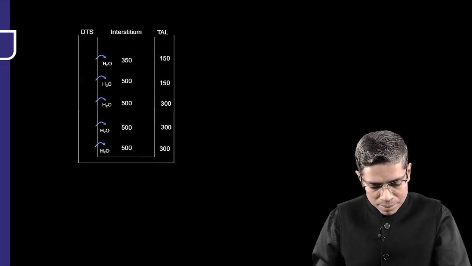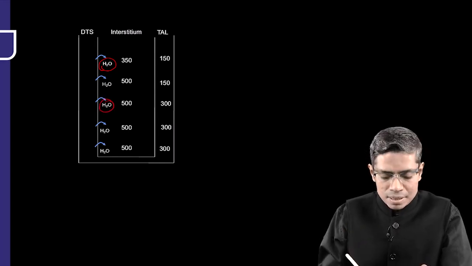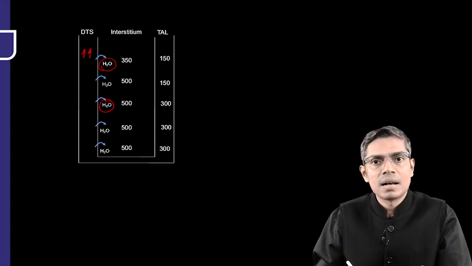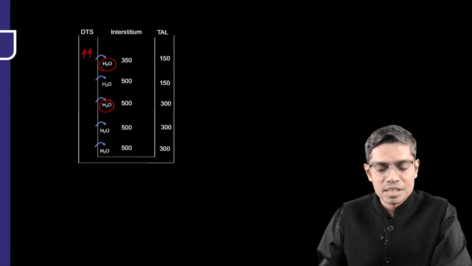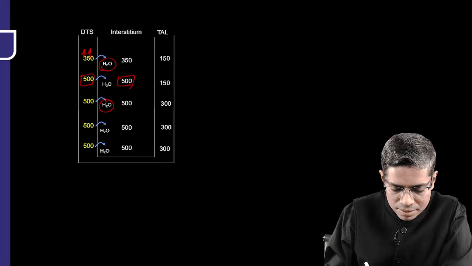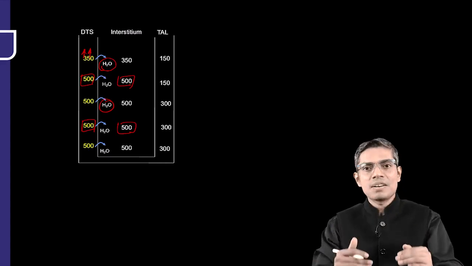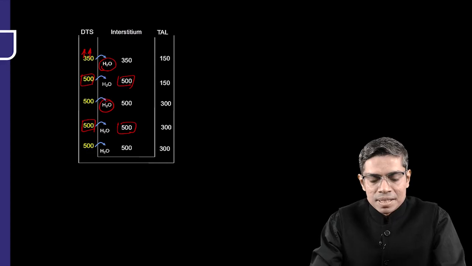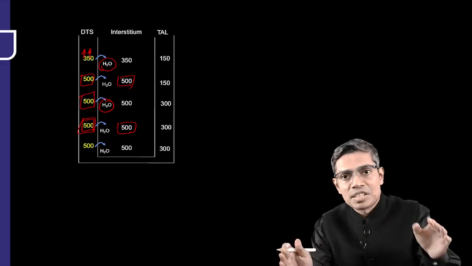Whenever the water reabsorption continues from this DTS, the descending thin segment of loop of Henle, to the interstitium, the tonicity of the DTS will rise until there is an equilibrium with the interstitium of the medulla, and that way the tonicity is becoming 500, 500, 500, 500. Getting my point? So whenever there is a rise of tonicity of the interstitium, the descending thin segment urine is also rising in tonicity to match it.